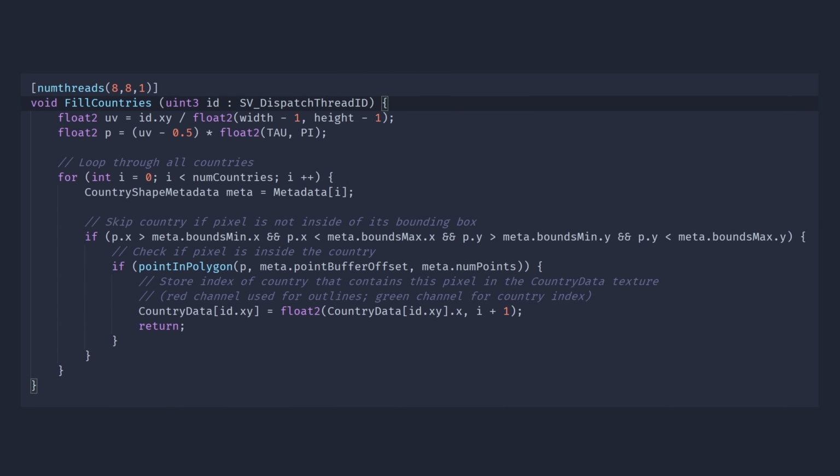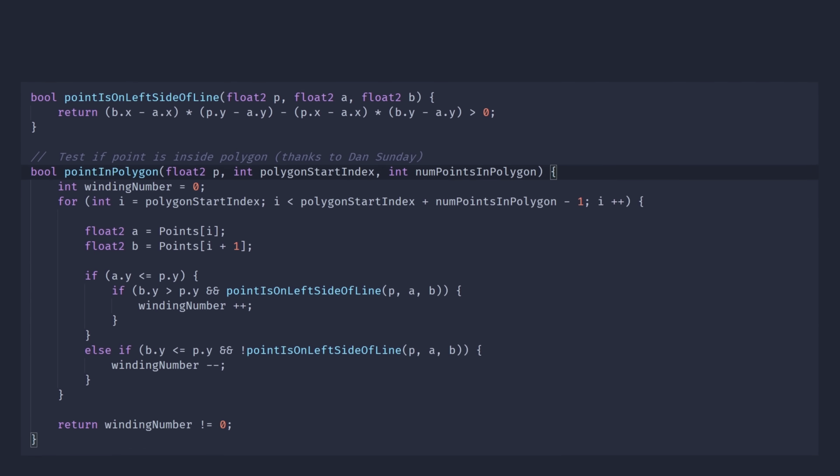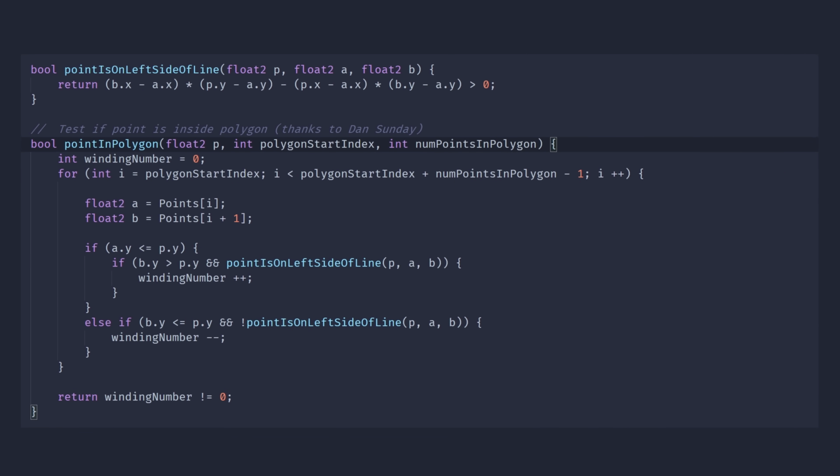The first step that I've been working on here is to loop through all the countries like we did with the outline, but this time we're checking if the pixel is anywhere inside of the country polygon. And if it is, then the index of the country gets written to that pixel in the country data texture. The algorithm for checking if a point is inside a polygon is something I just found online, but here's what that code looks like in case you want to know.